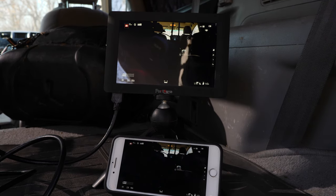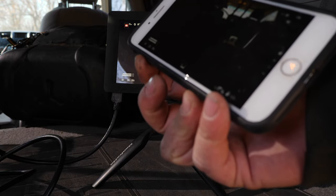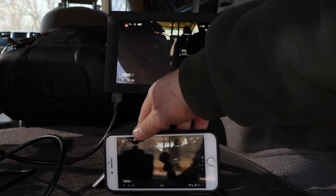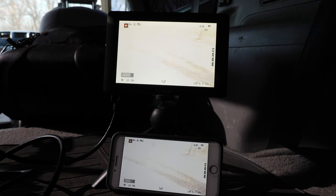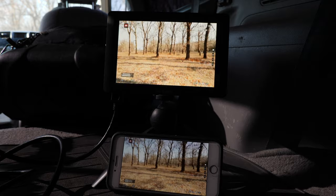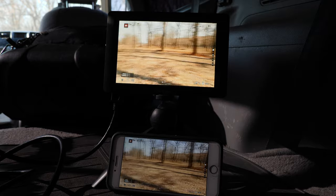Okay, I'll go ahead and turn up my phone so that way you can actually hear some audio. Deal with the squealing until I get away so there's no interference. Okay. So let's just go ahead and do a range test. We'll go ahead and go 400 feet.